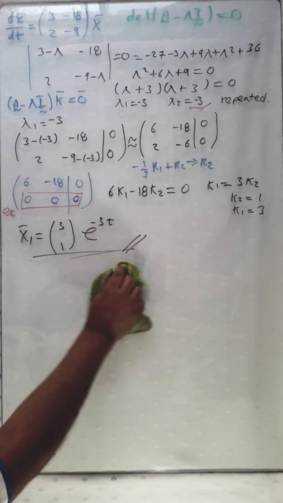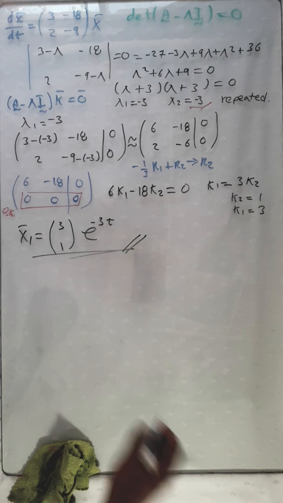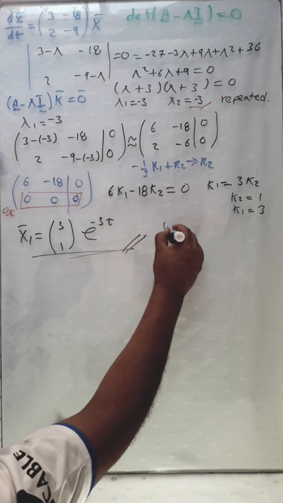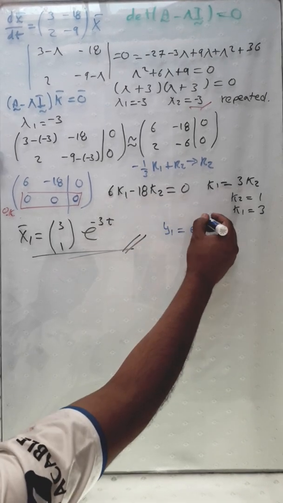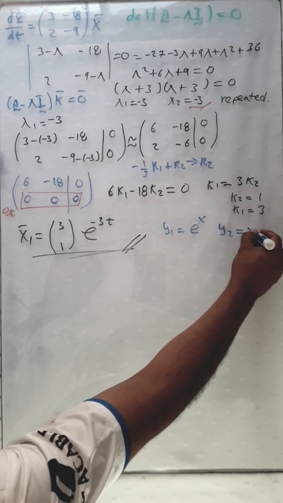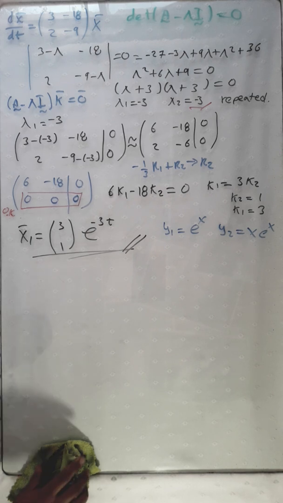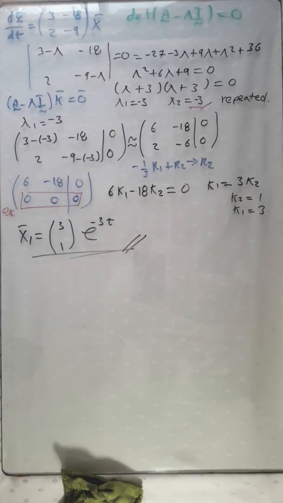Now, if you remember from the course, when you have repeated roots, if your first solution was y1 equal to exponential of x, in that case your second solution will be x times exponential of x. So the fix was just to multiply by x as many repetitions as there were. But it's not the same for these problems. The second solution is something like this.